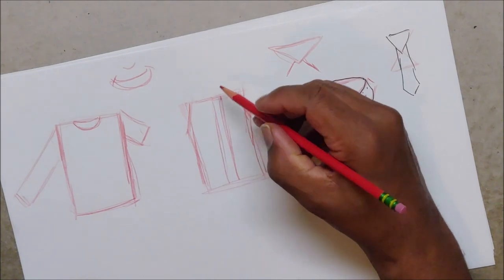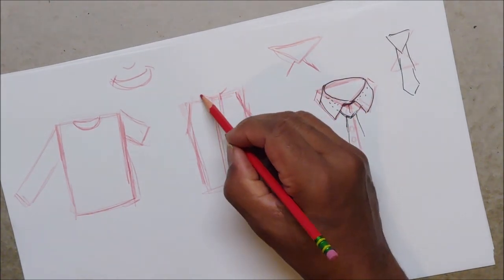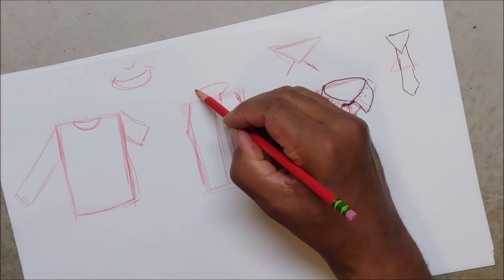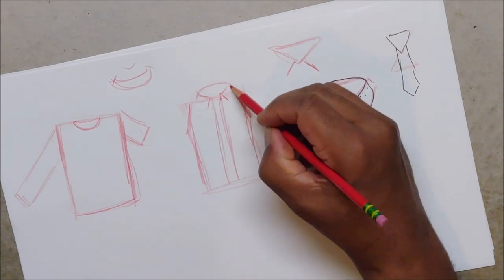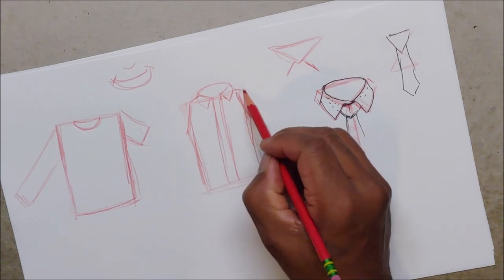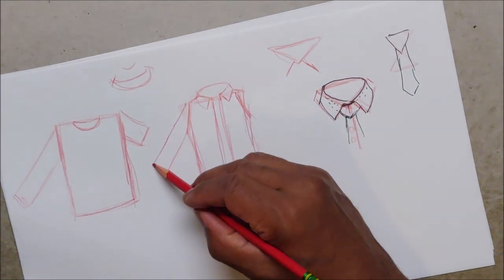So if it's open, as I said, it's going to come up, and then you're going to have that triangle rounded off. But if you're having trouble rounding it off, just do the triangle. Then you're going to come down, down a little bit here, and then up to it. And there's your open shirt. So you have your shoulder right here, and then that seam, and then you have your long sleeve.